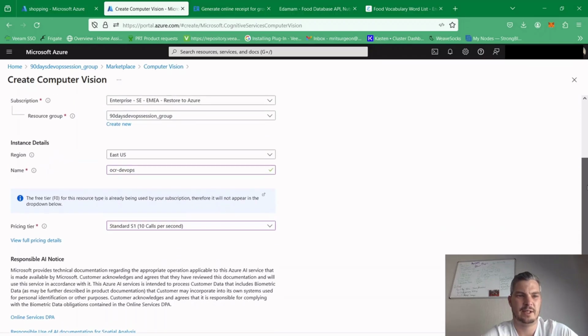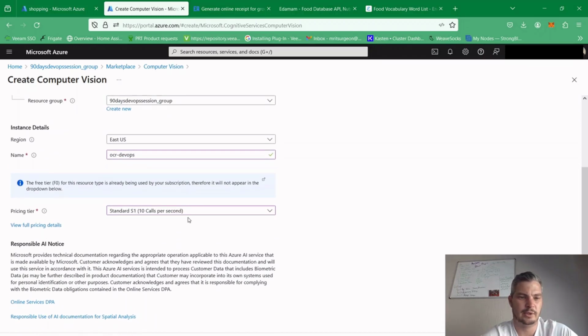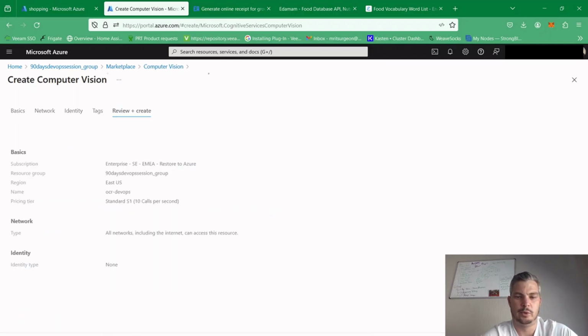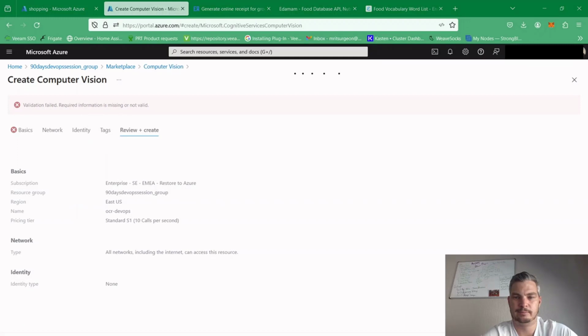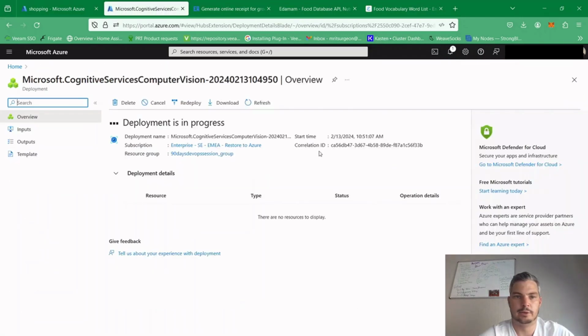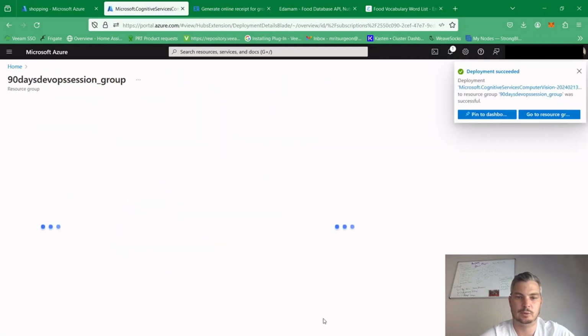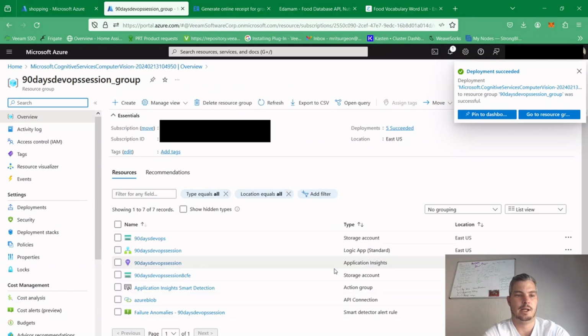There is a free tier, but I've already created multiple resources, so you can use a free tier. And we will review and create. So we can create the resource now, and now we wait for the deployment to complete. So still deploying, deployment's in progress. There we go, successful. We can go to the resource now.